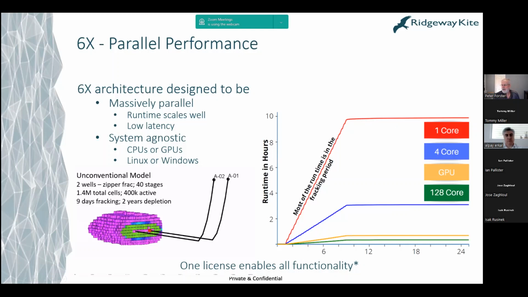So over here on the right, we've got a comparison between a single core down to a 128 core run. So as you add more and more compute power, you can go from maybe a 10-hour run for a zipper frac model, such as we're animating here on the side, down to maybe 15 minutes or so.